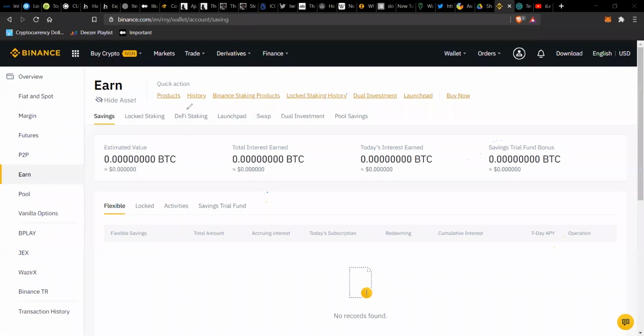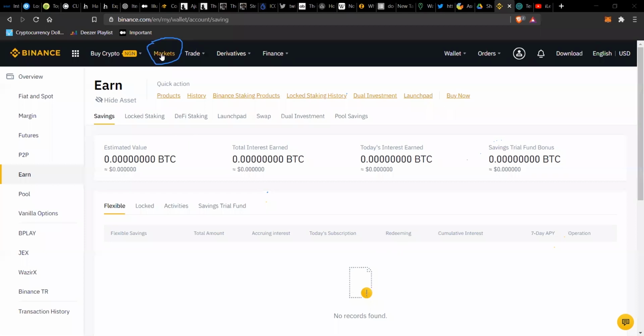So let's say you want to buy a coin. Let's say you just come on Binance and now you know how to deposit. So you've deposited money on Binance. Let's say you want to deposit Bitcoin directly, I showed you how. Or you want to use peer-to-peer to buy a coin, I just showed you how. So now you finish putting money in your account and you want to proceed to buying an actual coin. How do you go about it? So you click on markets here.